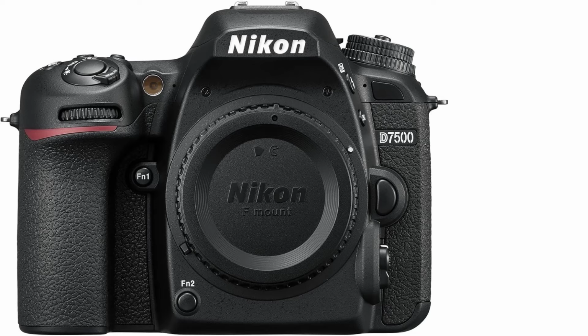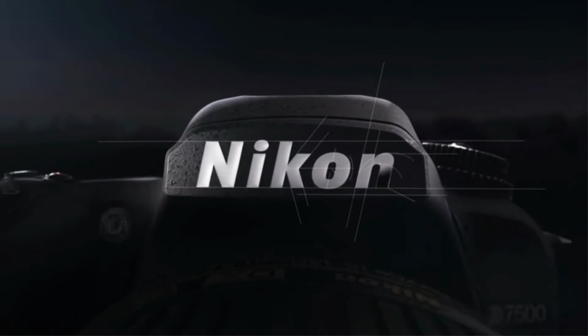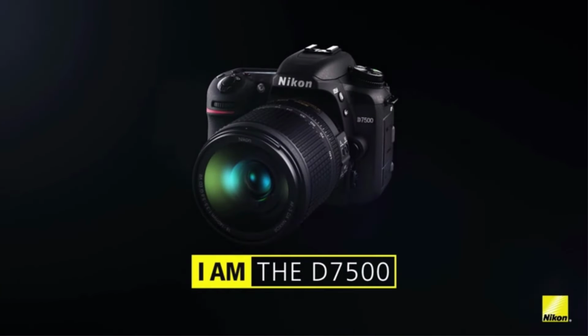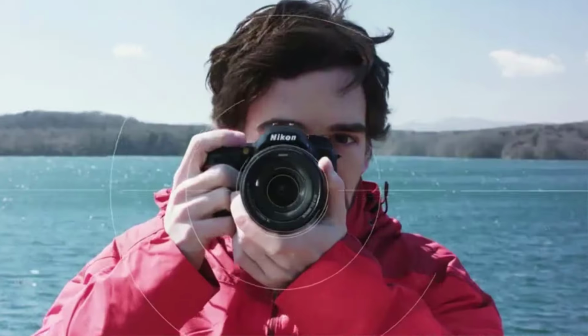Many believe the D7500 outperforms expectations. It's among the lightest DSLR cameras we tested, which gives it the most excellent video options. It's also quite compact and easy to handle and store. So photographers and videographers can reap the rewards of the Nikon D7500. It has a bright touchscreen that folds into the body. Image quality is good, but the video footage is limited to a resolution of 1080p. 20.9 MP might seem low for this level, but the image quality is superb.